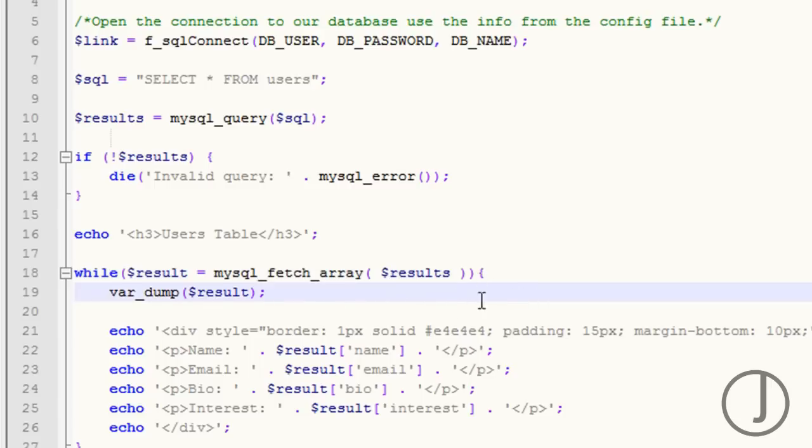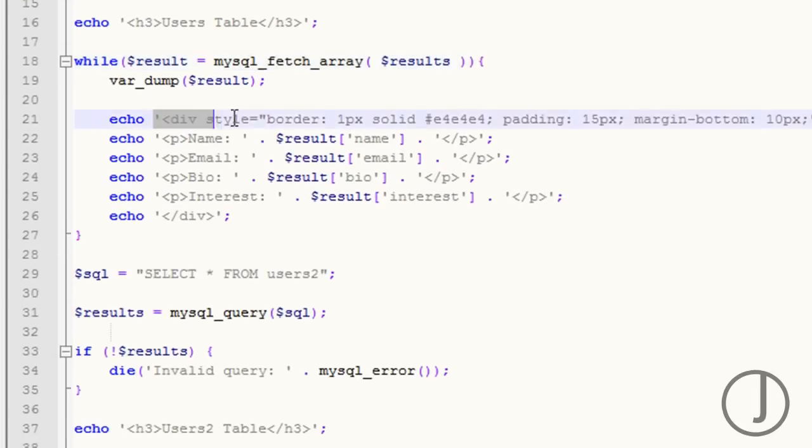So now, once we've created this while loop, and again, you notice we have the opening and closing curly brackets here, then we can do something inside of here to do something with the data. So all I'm doing is, you'll notice I'm echoing out a bunch of stuff. The first line is just a div tag. Okay, so it's just like we did in Web Design 101, where we just wrote this out, except since we're inside of PHP, then we actually have to echo it.